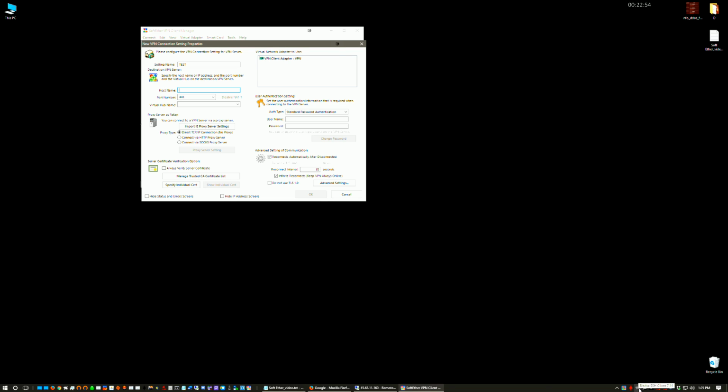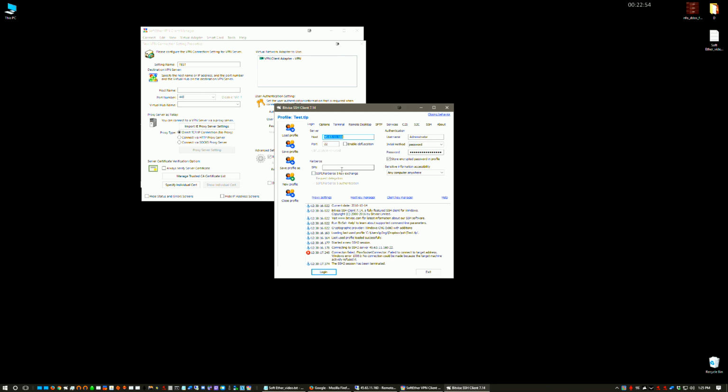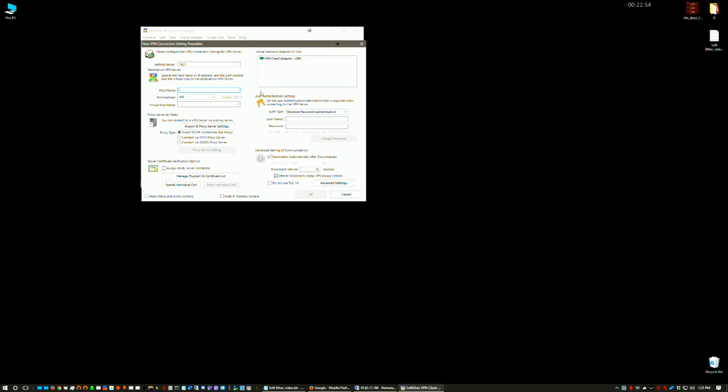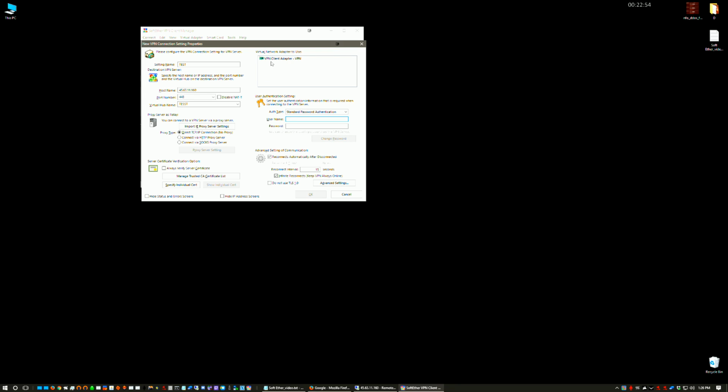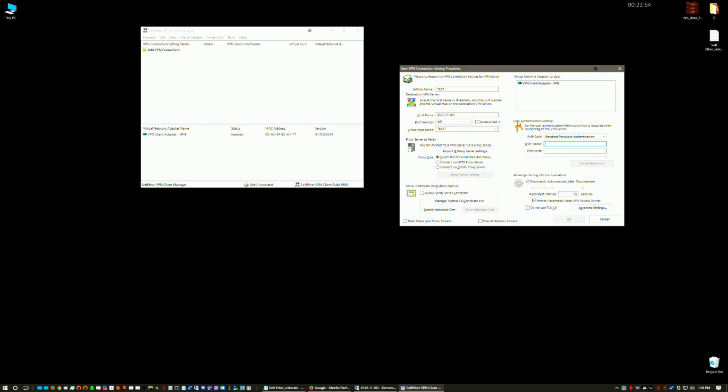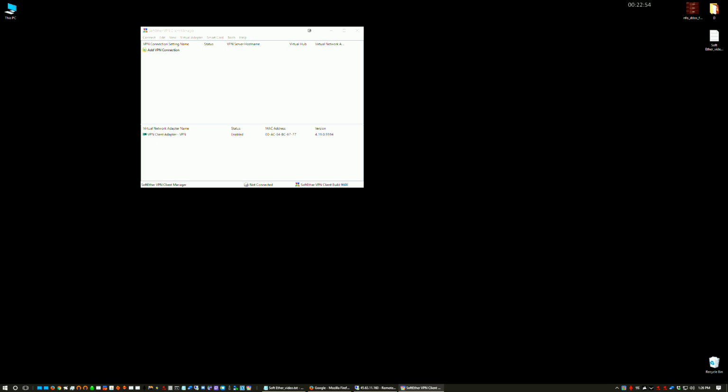The IP address I have saved here, so I'll show you this after. This is another tool we're going to set up. 443 is the port, that's fine. TCP/IP connection, yes. And our password that I set up. Not sure why it does that, but that's not the right password. It should always mask the password, but it didn't, so.